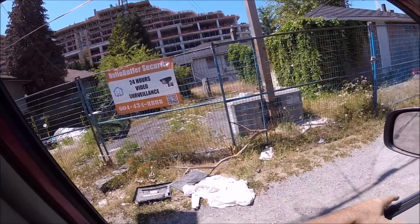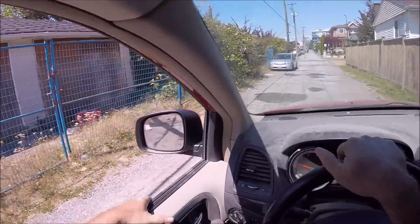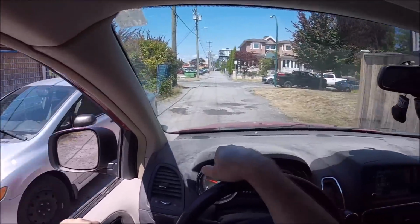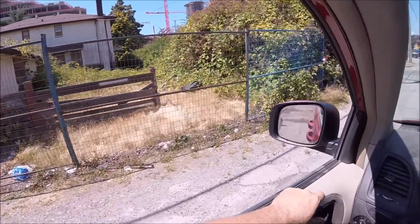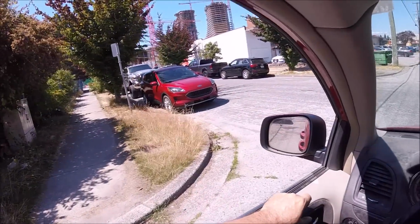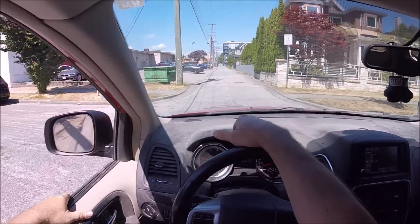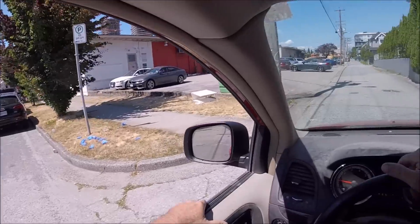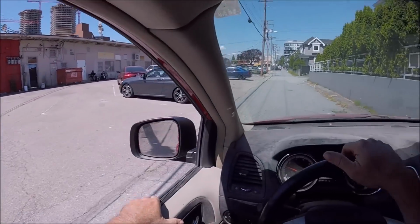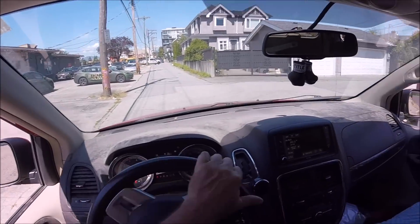See all these apartments going up everywhere. This is all going to be condos, this whole block here. Amazing how much they're building around here. Crazy. I don't know who can afford it. They're like $700-800 thousand each unit. Doesn't make sense. Look at this. This is called Oak Ridge. It used to be a small mall and expanded over the years a little bit here and there, but look at it now. The whole thing is all high rises. Amazing. Everywhere you look, there's construction, building, everywhere.